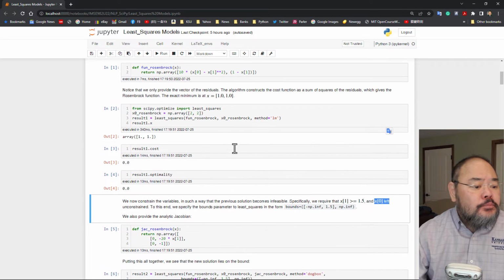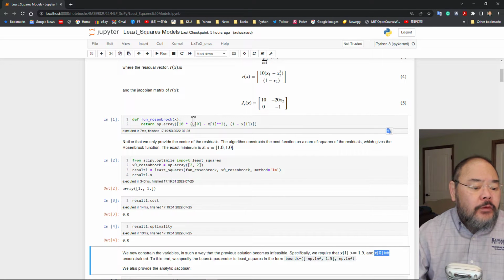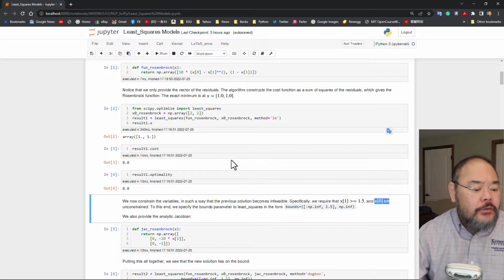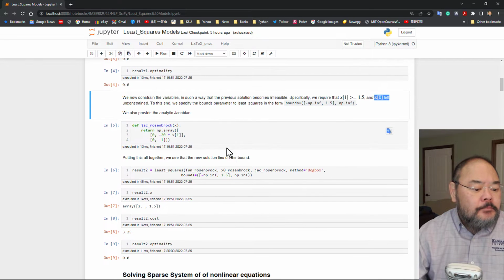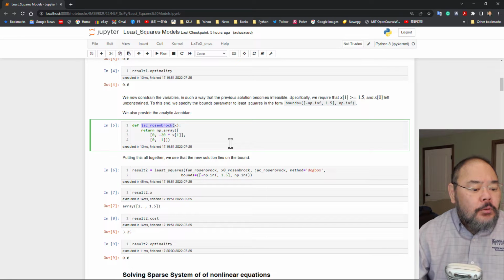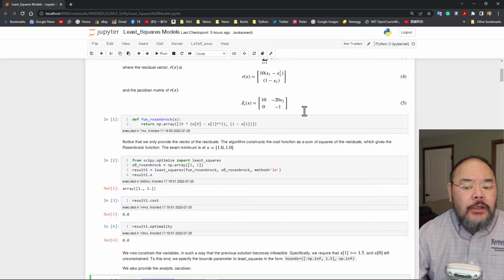All right, so on top of defining the so-called residual vector for the Rosenbrock, we define the Jacobian matrix for the Rosenbrock function as well. We call it jacobian_rosenbrock right here. It returns a 2x2 array: 0 times -20 times x1, and 0 and -1, as we presented right here.